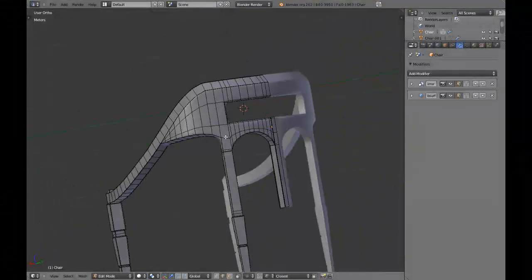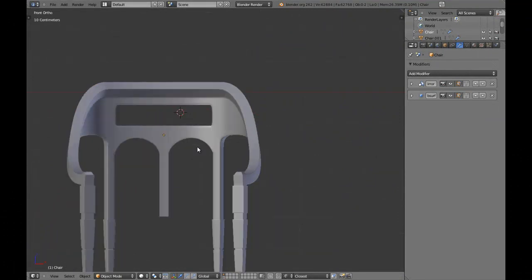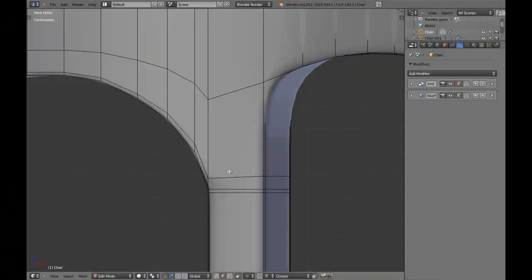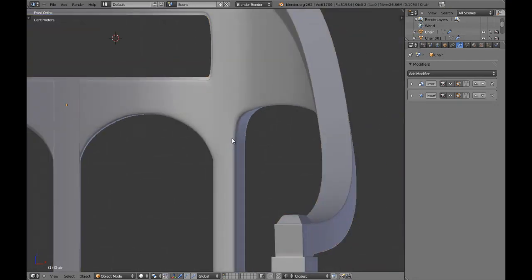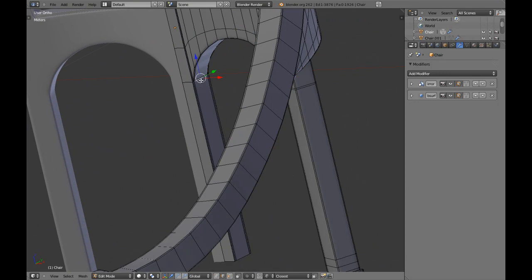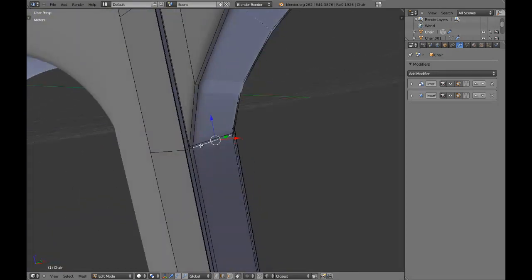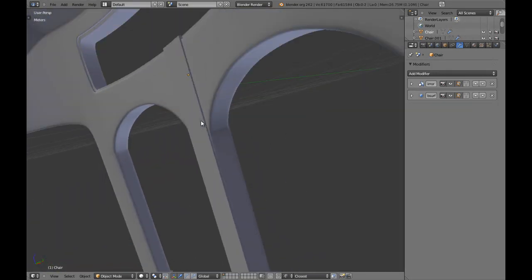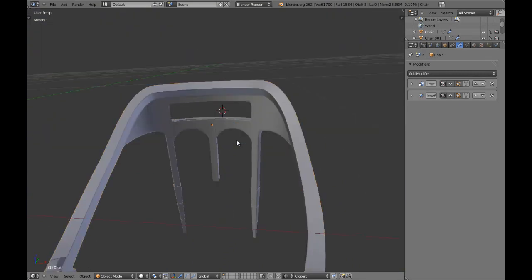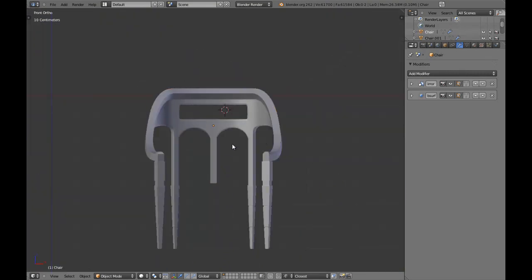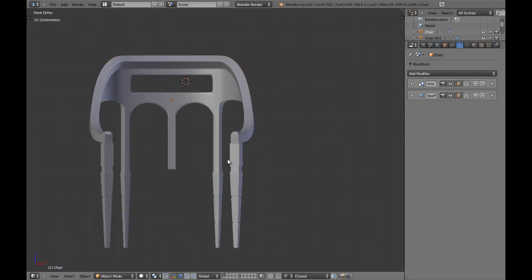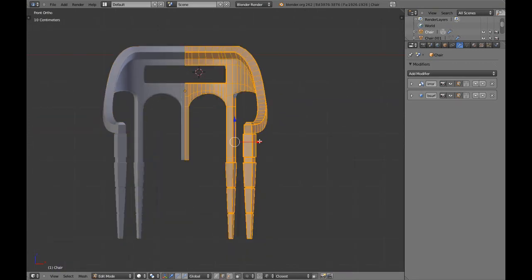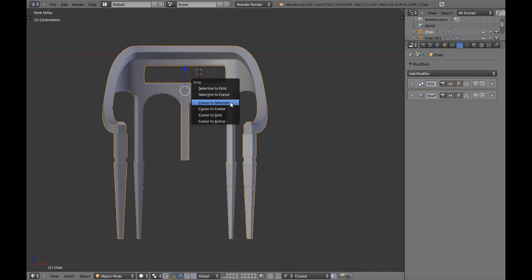Nah, that's not necessary. Okay. Maybe we're going to leave it the way it is. And you will notice that we have like 2000 faces, and that's good enough.